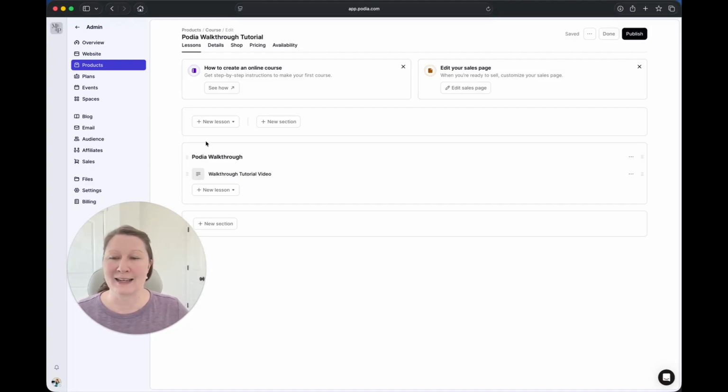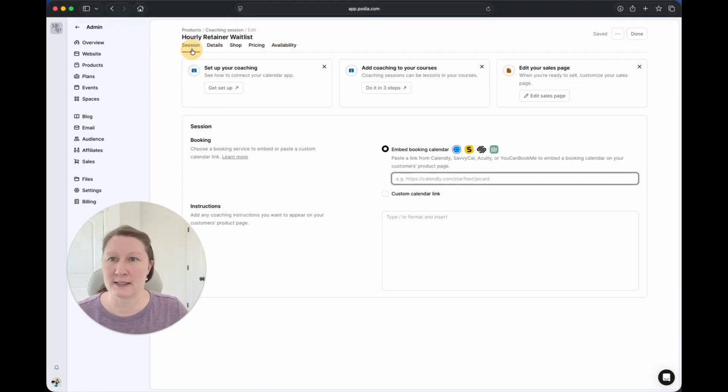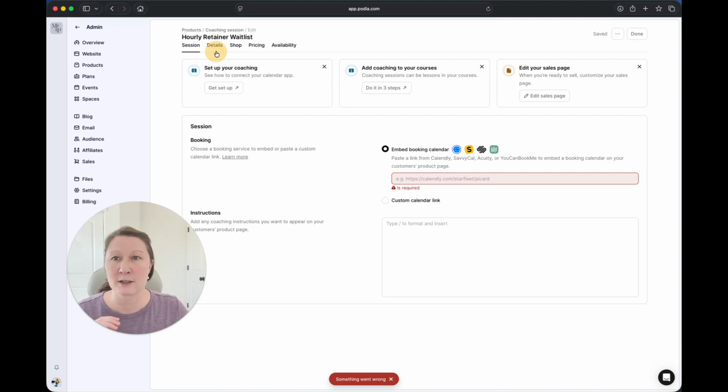Now let's go and look at a coaching product and how to set those up. This is inside a coaching product, and again, these other tabs are the same. And the first one we have is session, and that's where the meat of your product is going to live. Just a little note, again, I told you that the details tab is visible to people prior to them purchasing, whereas the first tab, the section, the lesson, the download, and for those applicable products, that is all available after they purchase. And so they won't get your calendar link until after they purchase the product.